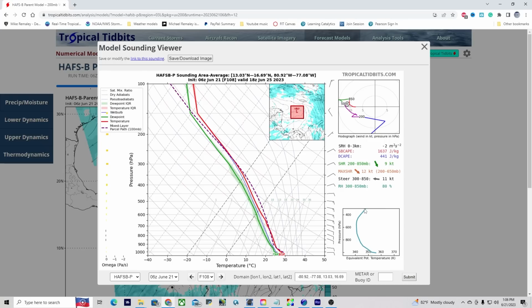So what we're looking at here is the upper level environment near to the storm within about the next 5 days or so. Now, by this point, the upper level environment isn't particularly unfavorable, and the low level trades are only roughly about 15 knots here, especially in the mid levels, with about 10 knots down to low levels. So this would be a semi-favorable environment for a storm to regather itself. However, that's only if there's a vortex that is able to really survive in this atmosphere.